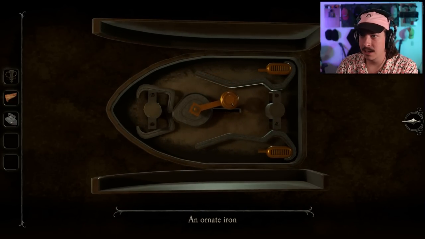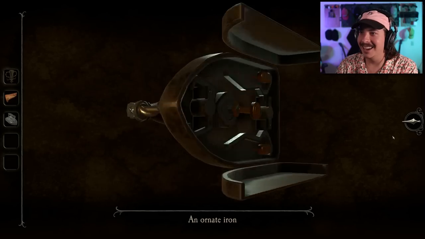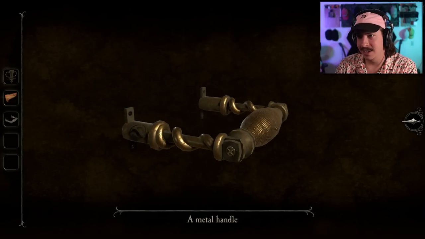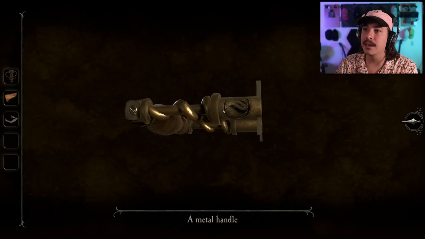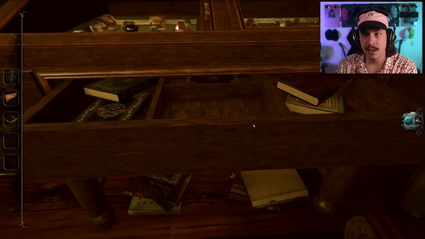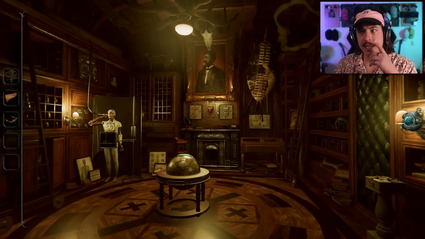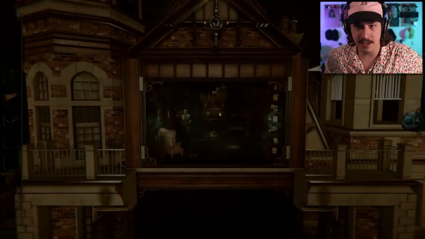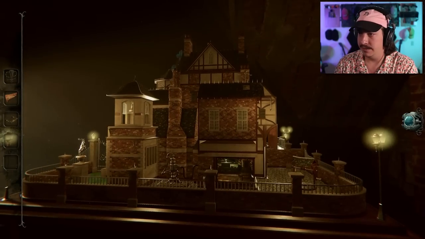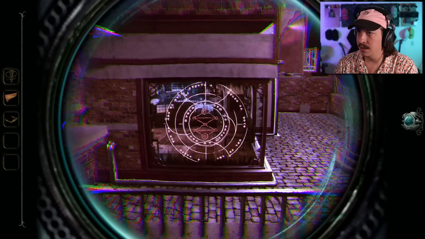Okay. Got it, got it, got it. Now we should be able to pull it out. A metal handle. Cool. Oh, that's cool. Fire. Fire. So does that go back to the kitchen? That might go back to the kitchen. Let's go check. Let's go take a quick look-see. See what we can figure out and find. Because I know there was the handle down here.